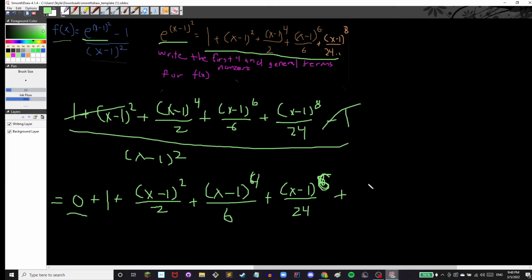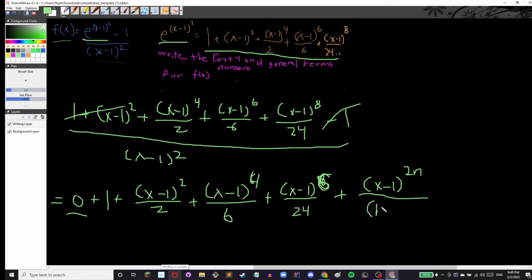Well, it's a little more complicated. We can still say that (x minus 1) to the 2n is the numerator because it's incrementing by 2 for the exponent. But the bottom is a little bit different. Because we excluded this 0 here, we start at n plus 1 for the denominator. This is 2 factorial, 3 factorial, this is 4 factorial, right? But here, this is actually 3 factorial. This compared to 4, this is 2 compared to 3, etc. Because we excluded the first term, we start at (n plus 1) factorial.